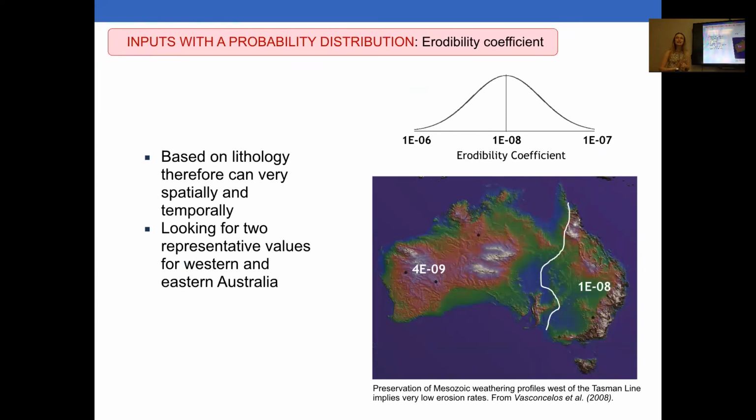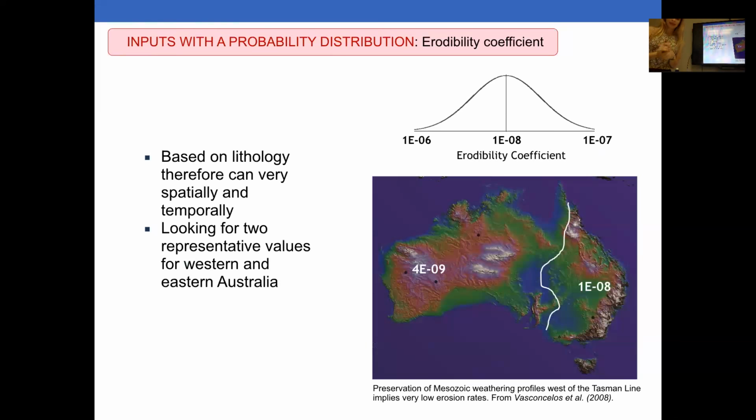And yes? Are those numbers well constrained in any specific location? No. Ideally, you can really refine this, and for each lithology across Australia, you can have a different erodibility. But it's very complex, and that can vary with time as well. We couldn't capture this in our model at all, and so we discussed it a lot. As I said, tectonically, Eastern Australia is younger, and therefore we use the logic of less consolidated. And also in Western Australia, we have the preservation of Mesozoic weathering profiles, which indicates very, very low erosion rates. So that was the logic we used, but it's not at all accurate.